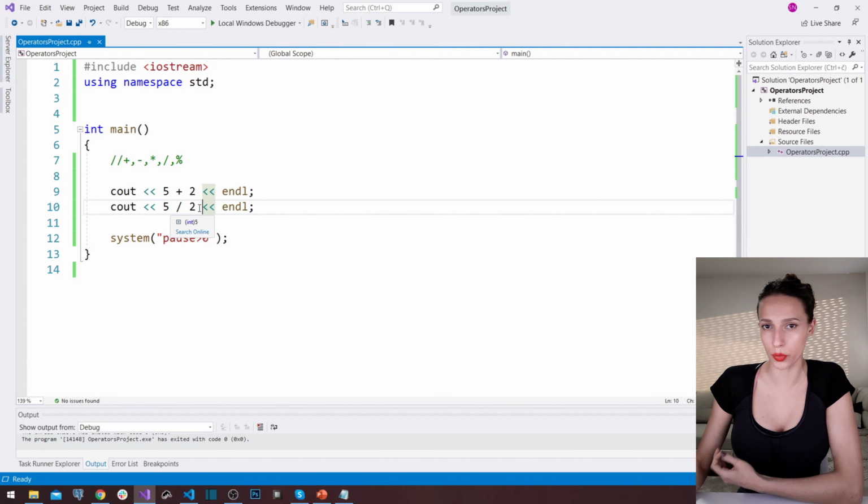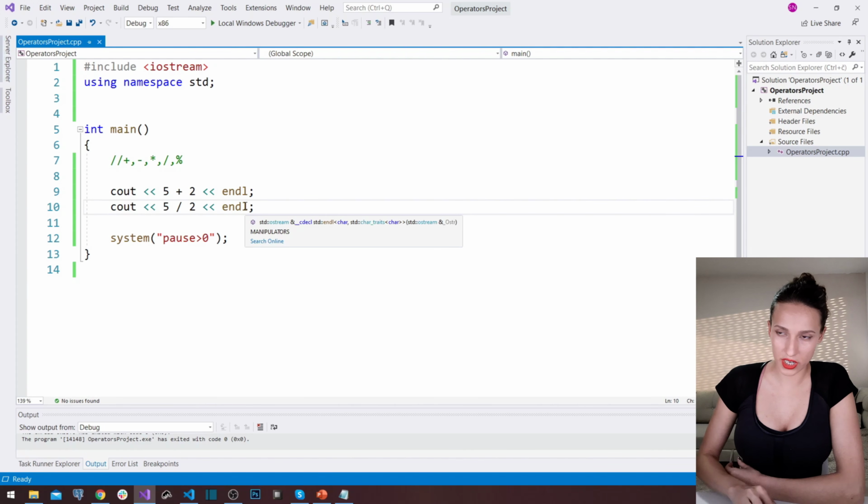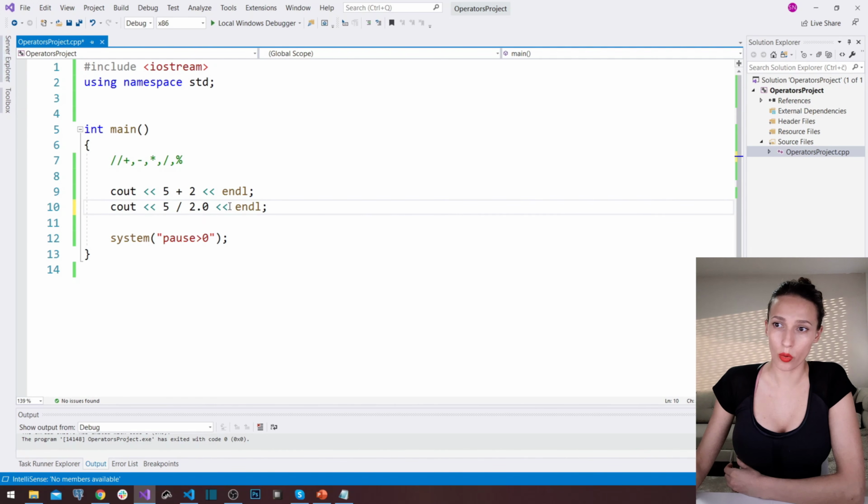If you want to show the real result of dividing these two, what you have to do is make one of these two or both of them of a different type. And that type is going to be a decimal point number, so float or double. So if you put here 2.0 or you put here 5.0, then in this case, you are going to get the result represented as a decimal point number.